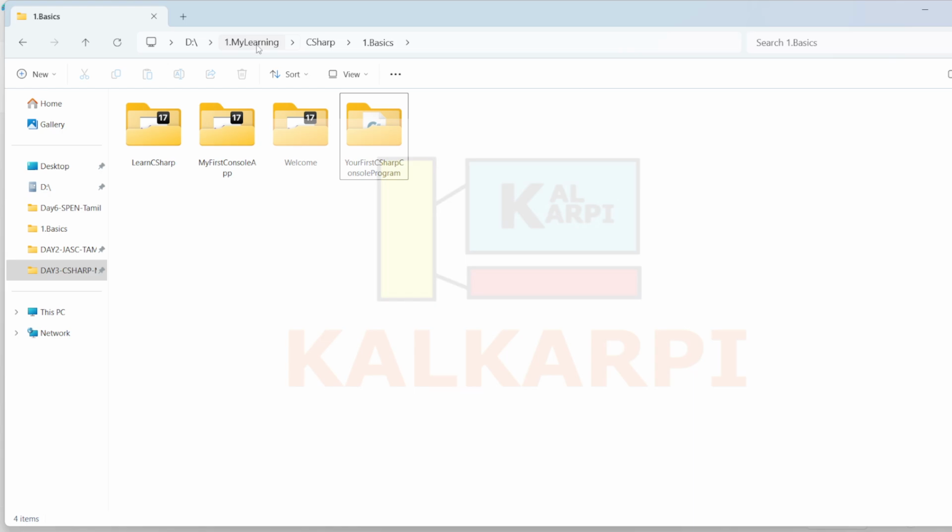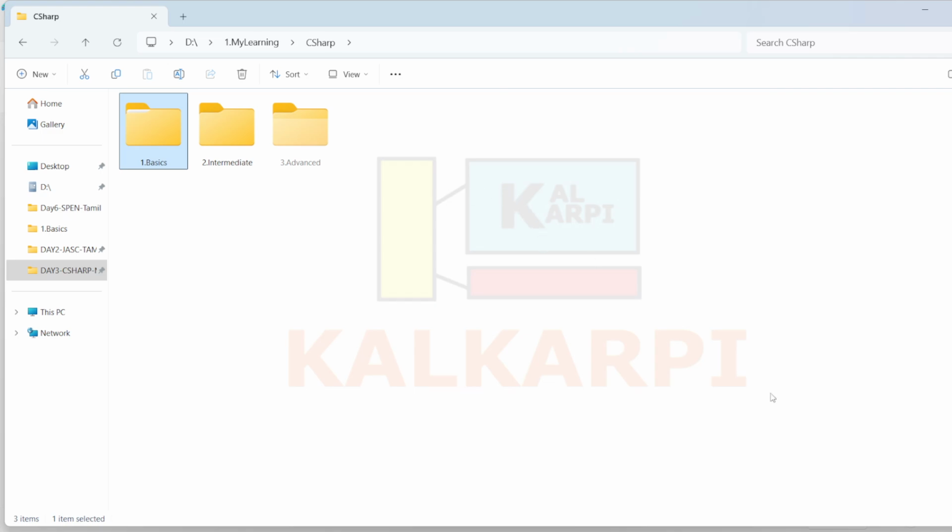Then inside My Learning, create C Sharp. Then inside C Sharp, create these three folders. One is for basics, another one is for intermediate, and another one is for advanced. This is very essential, so that you learn in an organized way.